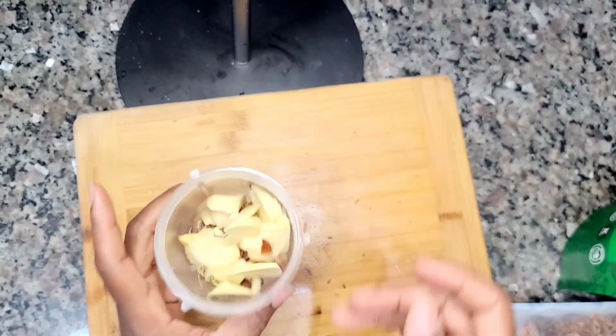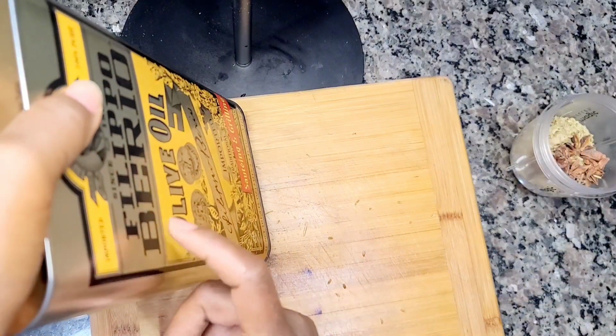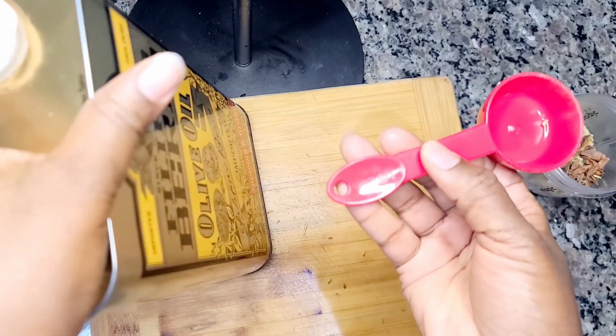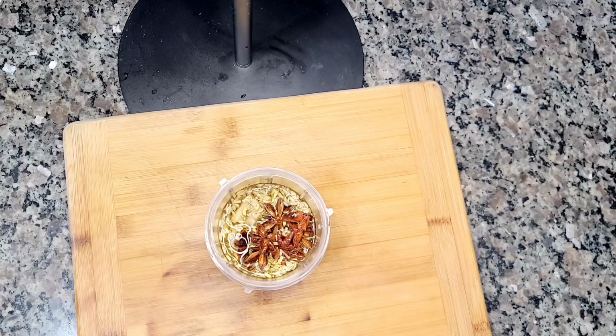I'm going to add all three ingredients together. I'm going to be using organic olive oil today, 3 of the 1/8 cup. I'm going to add it to my blender and blend everything together.